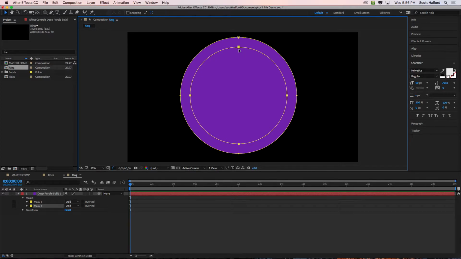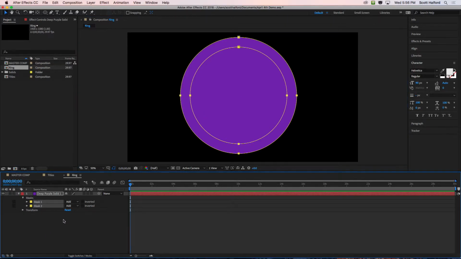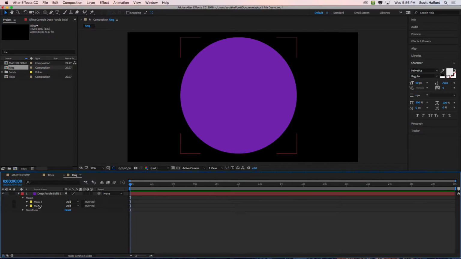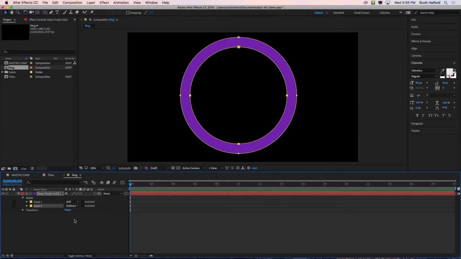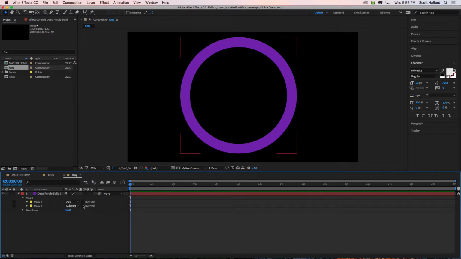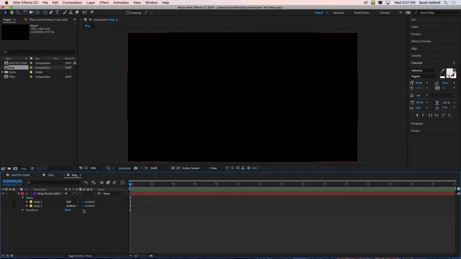Now we need this second mask to knock out this middle bit. And I always just remind myself how to do this by, I click on mask 2, I think it's subtract, and there. The best way to know how this add subtract versus inverted, not inverted works: if I invert both of these, they're gone.